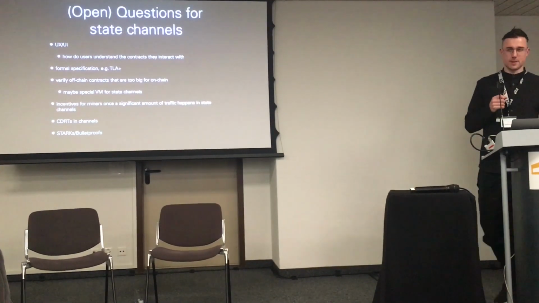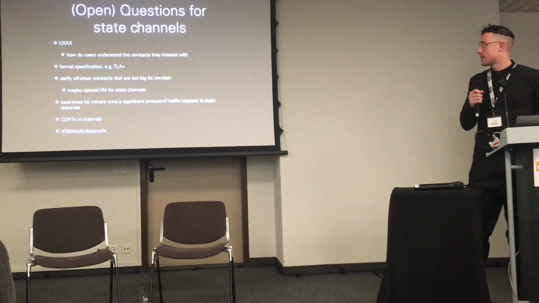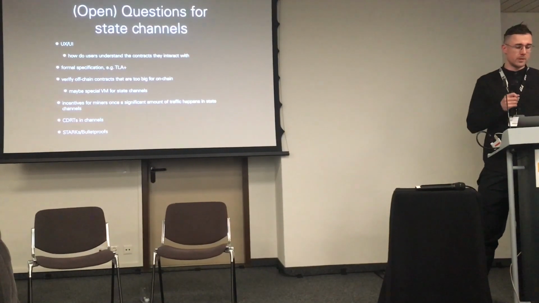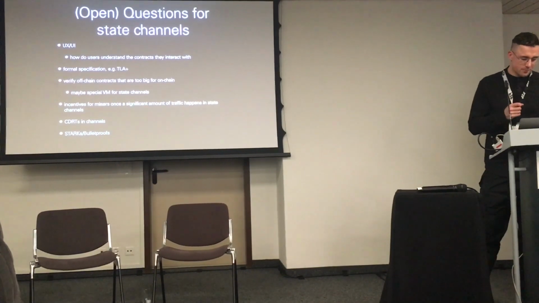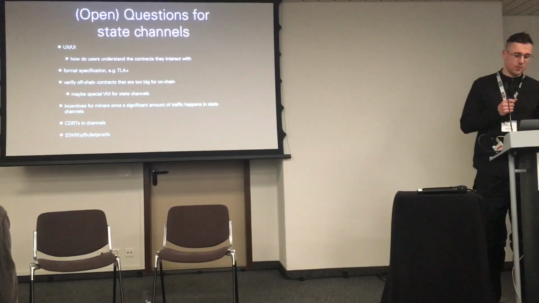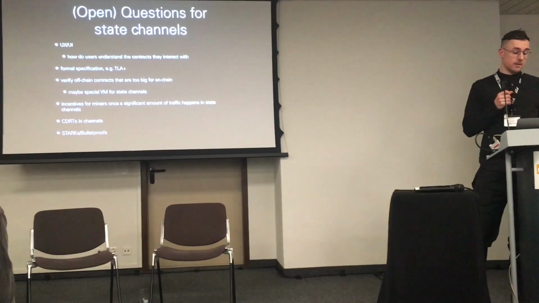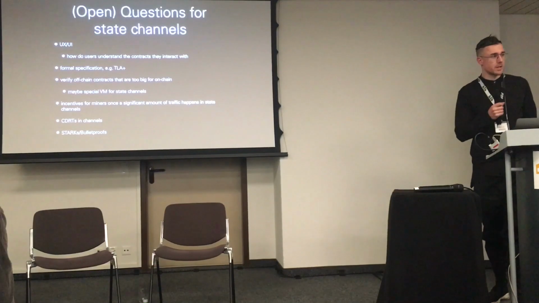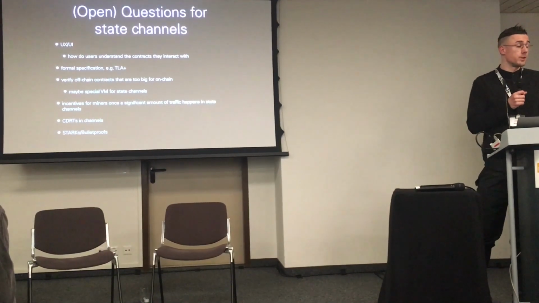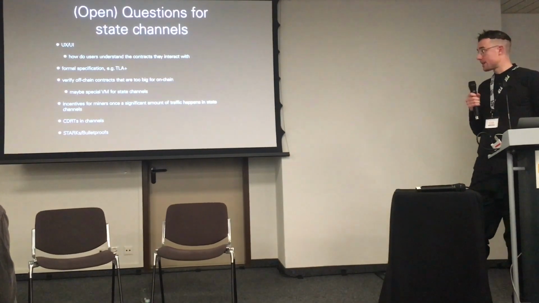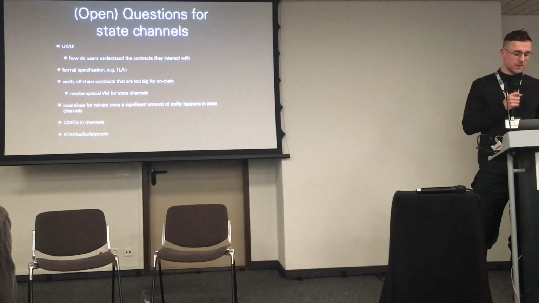Performance verification of the protocols. I started just recently playing with TLA+ to formally specify the on-chain and off-chain state machines, which already caught one subtle bug in the on-chain state machine. Then verify off-chain contracts that are too big for on-chain, meaning that you can finally do things off-chain which you wouldn't be able to do on-chain, but can still verify them, which might need a special VM with special instructions.